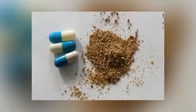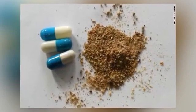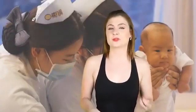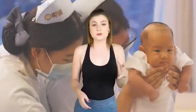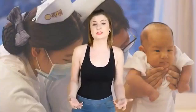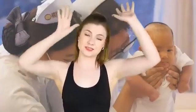Now in 2011, South Korean customs seized 17,000 pills containing powdered baby flesh that had been smuggled in from China. There was a documentary made about the practice that aired in South Korea that showed doctors refrigerating dead babies. The undercover reporter learned that corrupt medics at hospitals were selling the dead babies on to paying customers who wanted to eat them for their health. One anonymous consumer even said that he'd cook the fetuses in a soup with ginger and orange peel. How disgusting is that?